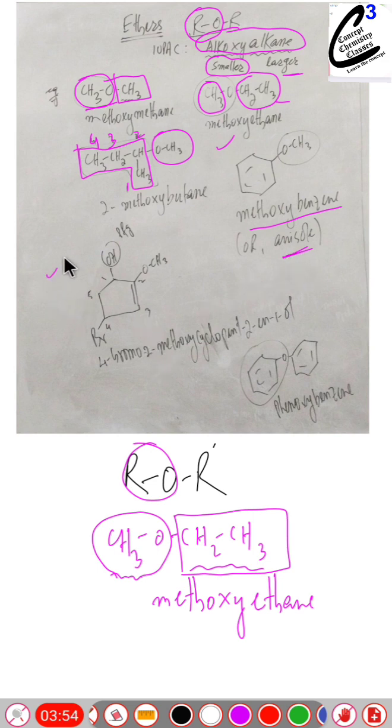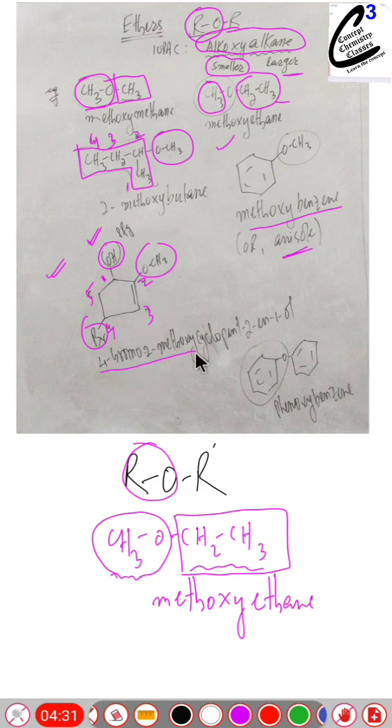I'm taking another example here. This is a cyclic chain to which OCH3 is attached. This is OCH3 and this is OH and this is Br. Among these functional groups, OH is our principal functional group. So the carbon atom to which OH is attached has to be numbered as 1, right? So this is 2, this is 3, this is 4, this is 5. Bromine is attached to the fourth carbon atom, so 4-bromo. And the methoxy is attached to the second carbon atom, 2-methoxy.